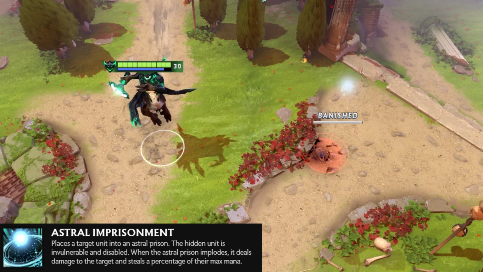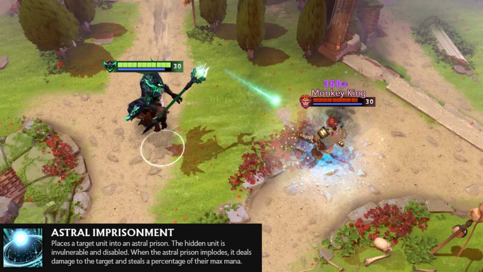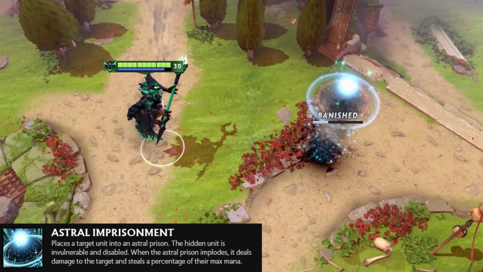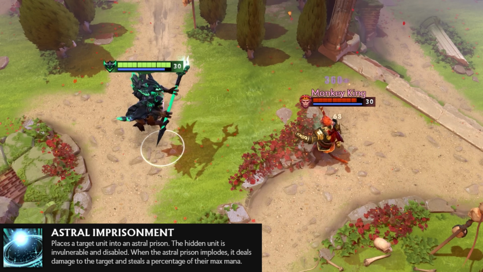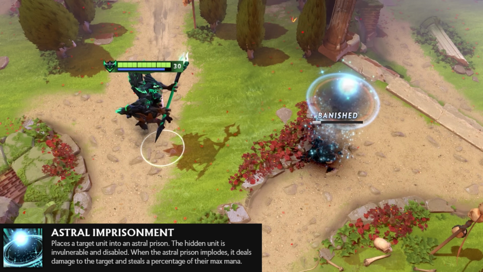His W, Astral Imprisonment, lets him banish a target unit, rendering them invulnerable and unable to act. Once they reappear, they also take some damage and Odie gets a percentage of their maximum mana if they're an enemy. You can also use the spell on allies or yourself, and don't worry, they won't get damaged nor experience the mana steal. This gives him a surprising amount of defensive utility.